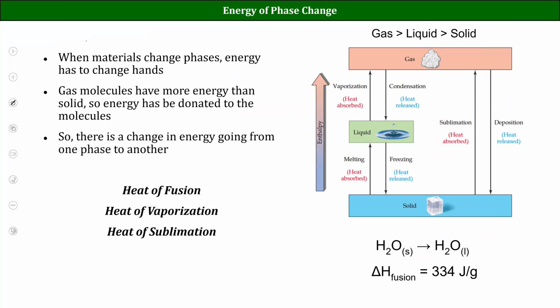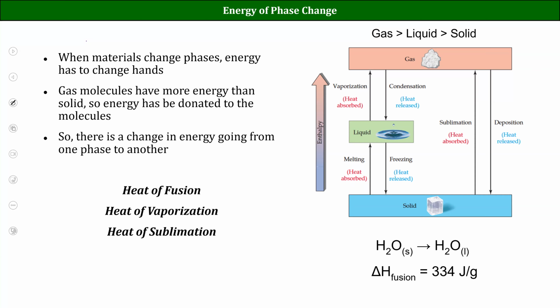Right, so we're used to thinking about phase change. The most common phase change that we deal with as humans living on Earth is water's phase changes. So we're going to use that as our sort of sample system for the most part. But a lot of the same ideas apply. And so just some vocab.